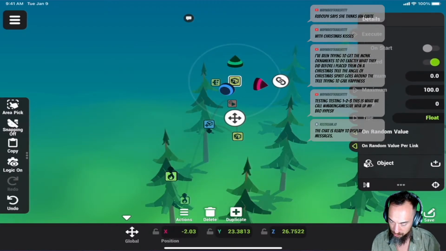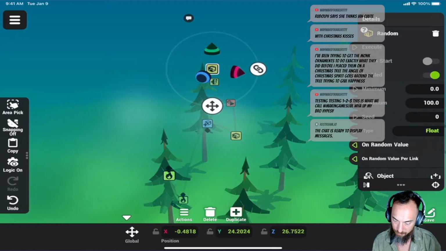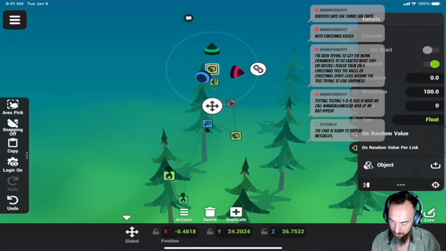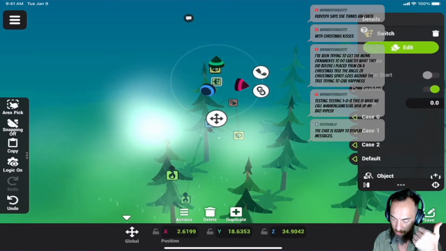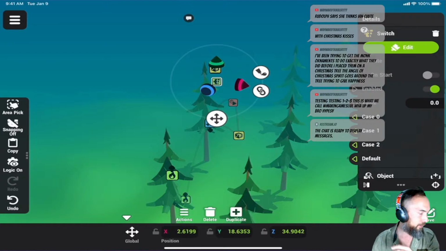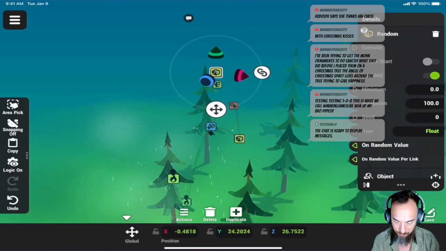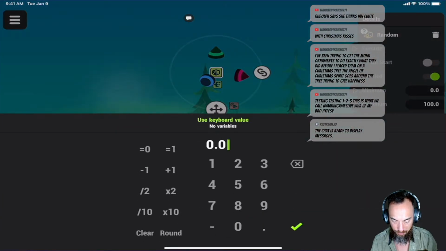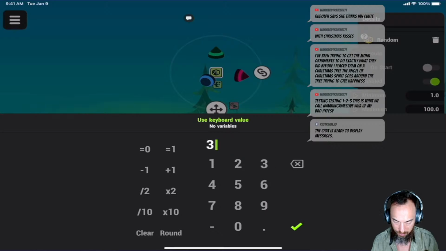And the switch setup is, here we go. We got case 0, 1, 2, and default. So that's 3 different cases we can do. So let's check that out. So random, minimum of 1, 2, or 3.